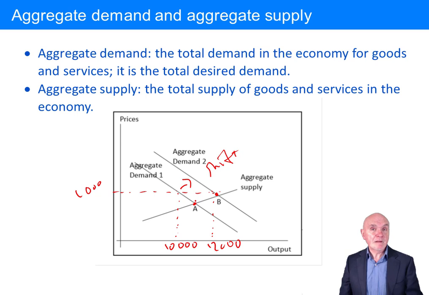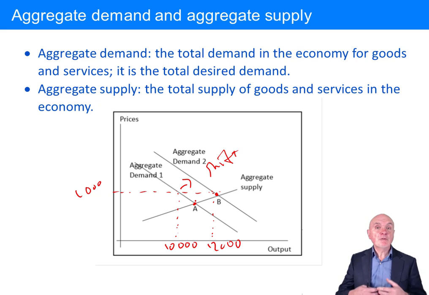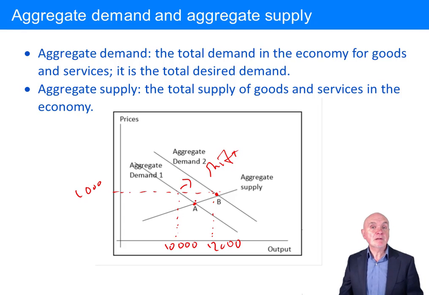Or what the government might do is maybe increase payments to people, maybe increase social security payments, and now people who are in receipt of social security payments suddenly get more money showered on them from the government. They will go out and they will be willing to buy more. And to buy more, the producers have to produce more. And to produce more, they have to increase the number of people they're employing. And that's going to stimulate the economy.